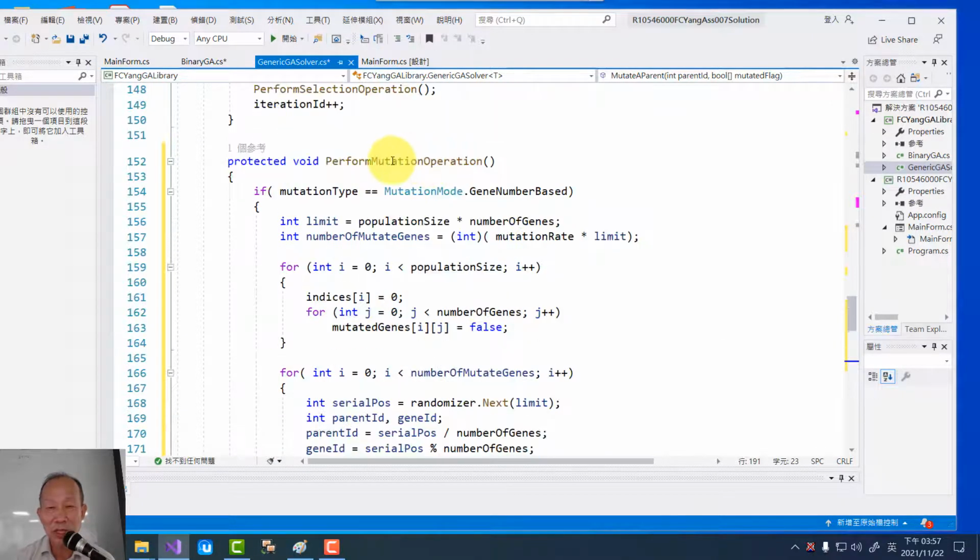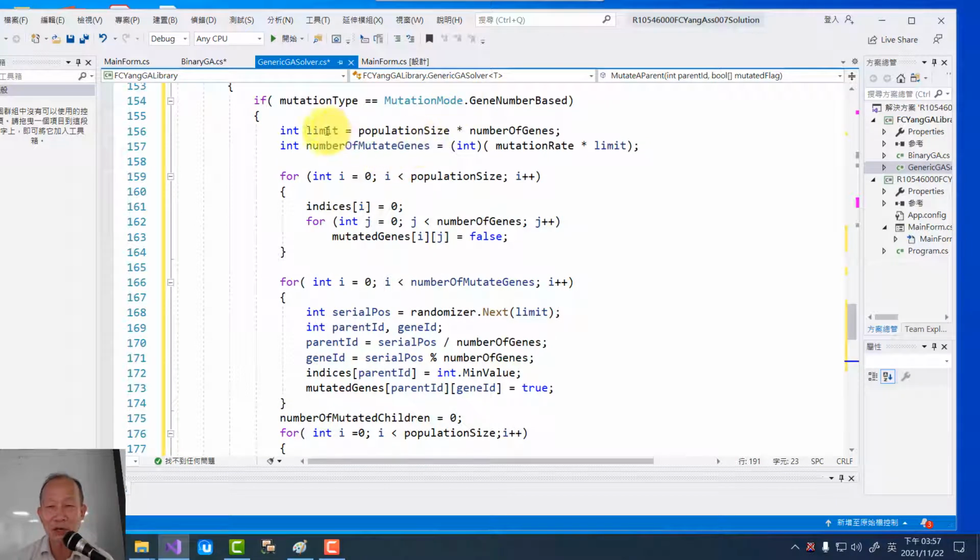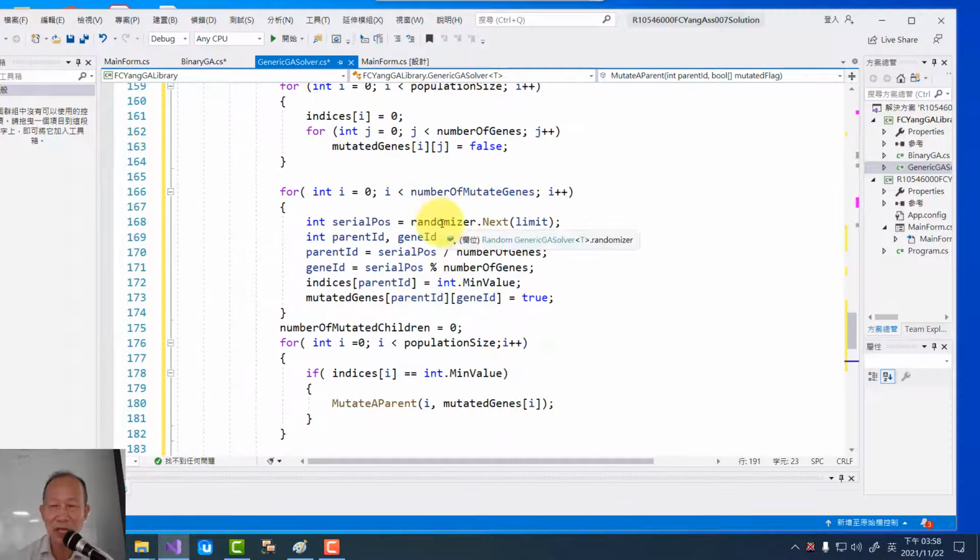So let's quickly go back to what we have done here. We determine the number of mutated genes, mutation rate times the limit. We initialize everything right here, and then randomly select the position of the gene, so we know the parent ID and the gene location.